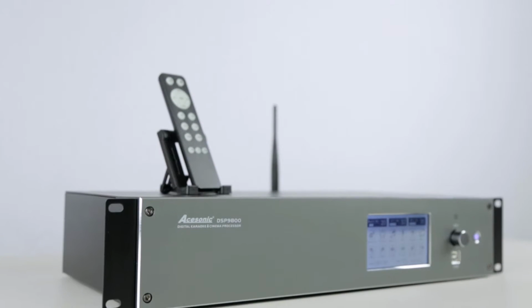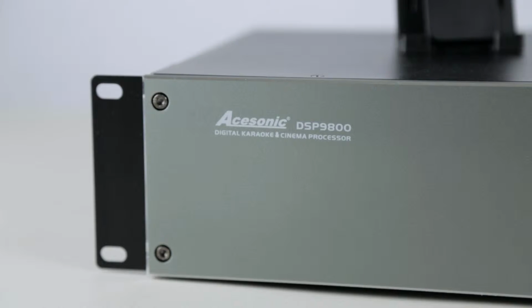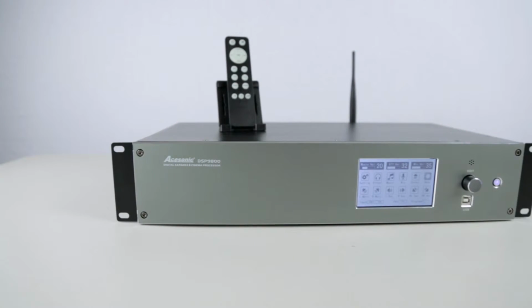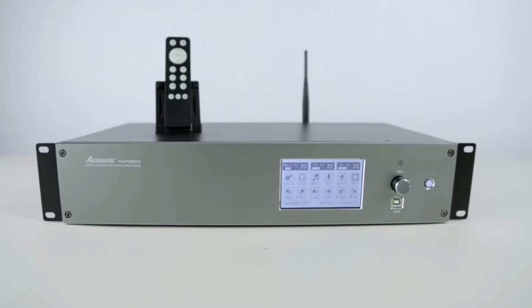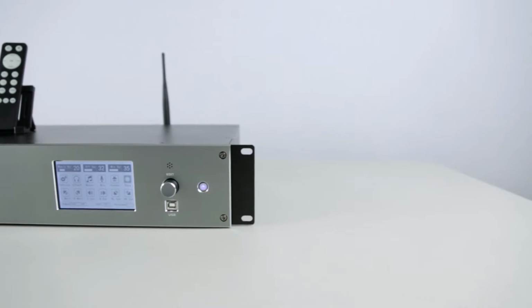The Acesonic DSP9800 karaoke and cinema processor solves that problem. It'll meet your requirements and give you the best of both worlds. The Acesonic DSP9800 is the first signal processor that combines both a karaoke processor and a home theater processor into one unit, creating the ultimate AV processor.